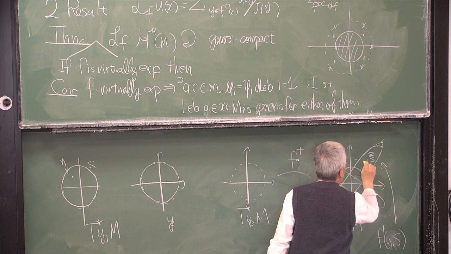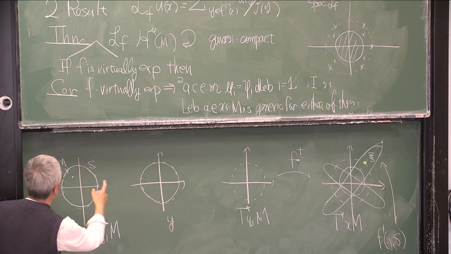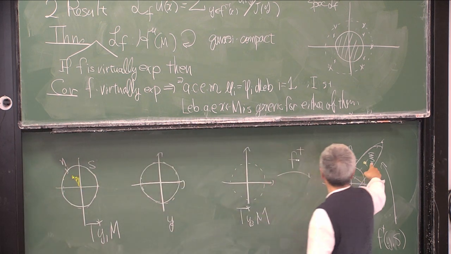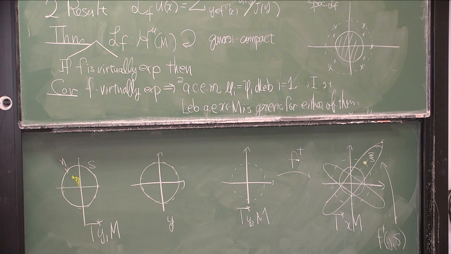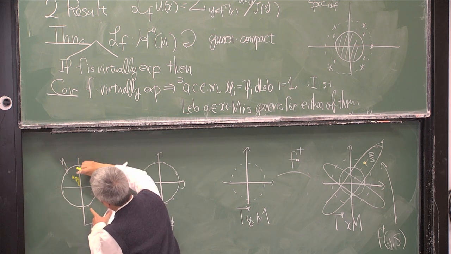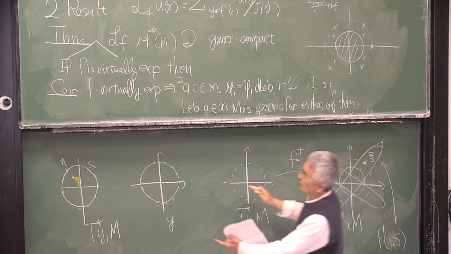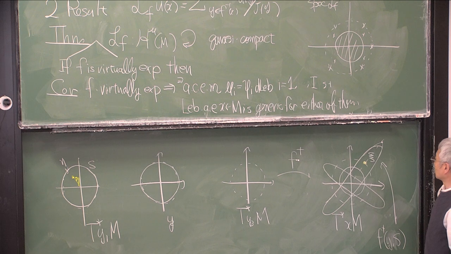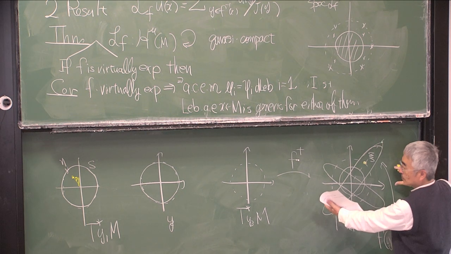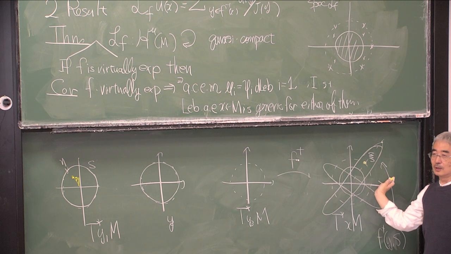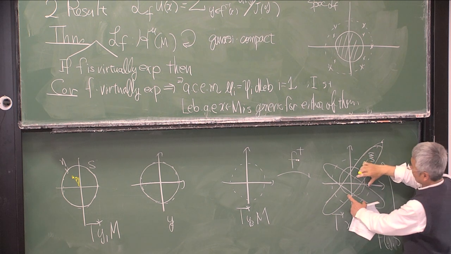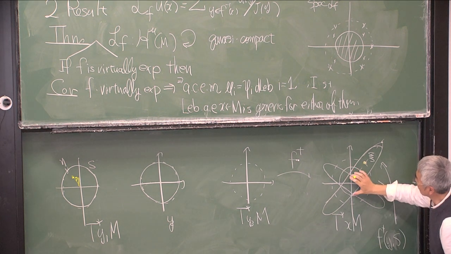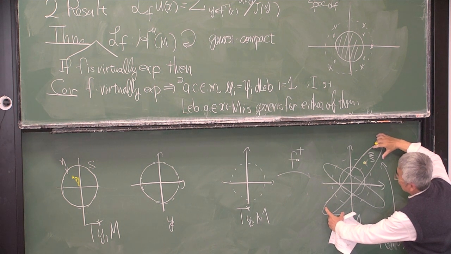So eta is here. Suppose that this is eta. In this case, eta is smaller than c, and this is a bad situation. In this case, actually this point is mapped to the unit circle. So it implies that the image of this circle will look like this. If you can rotate the image a little, then this bad situation can be avoided, because we know that the volume of this is very small. If you consider iteration and perturb it, I would like to rotate it a little.